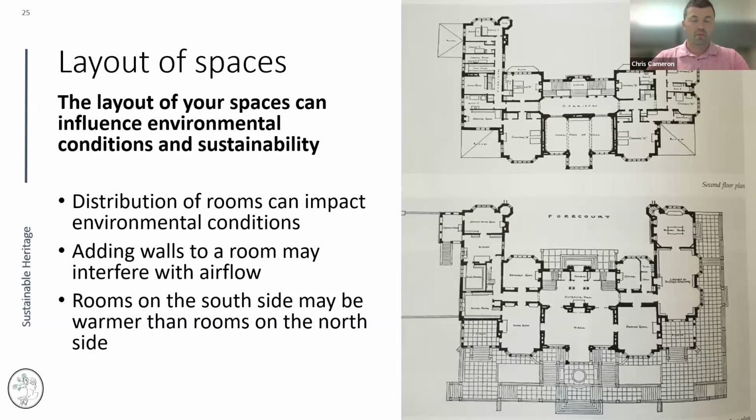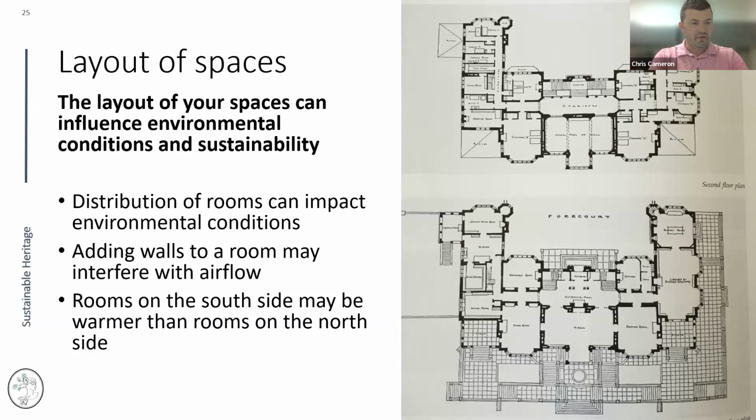Also looking at where you have environments that need no form of conditioning, loading docks in relation to spaces, getting a good idea for how they're laid out. When you do that, you might be able to say, hey, I have collections in 4 or 5 different locations across the building. I may be able to consolidate them all to a north side, all on the same air handling unit in this wing. And readjust spaces so that you can save energy by conditioning them with one unit.